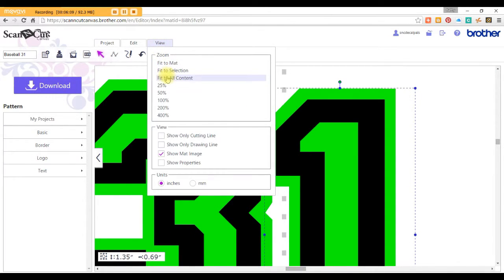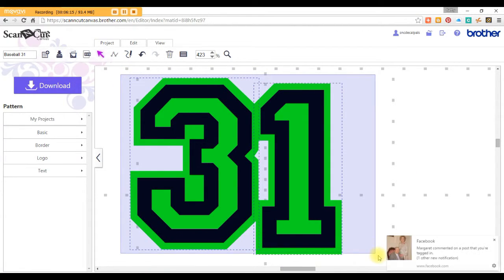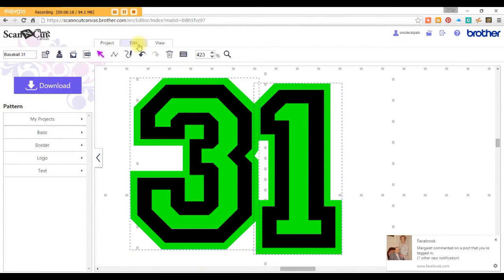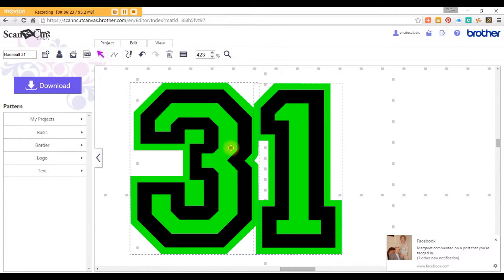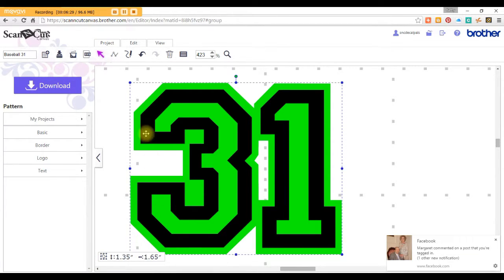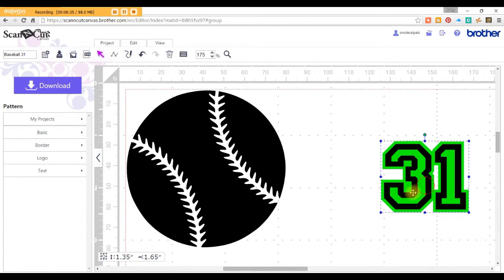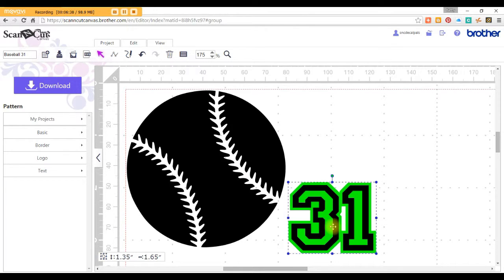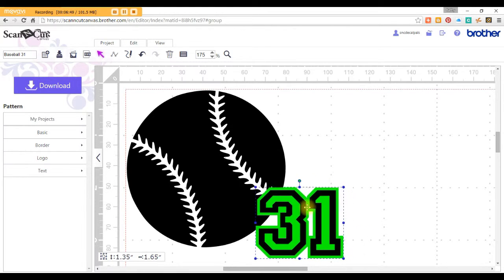So I'm going to select both of these, and to make sure they're level across the bottom, as you can see they're not even here, I'm going to choose Edit, Align, Bottom, and I like that. And now I'm going to group those two together so that they all act as one object. And I'm going to Fit to Content. Now we're going to bring this over here about the size. While I'm thinking about it, don't worry about the size, because the last thing we'll do is put it to the right size for your project. So right now we're just worried about keeping the right proportions, but later we will size it for your particular project.